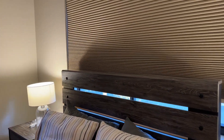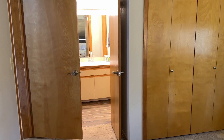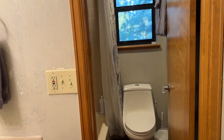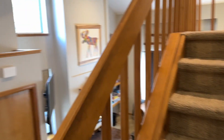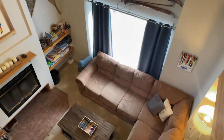The thing about these properties — they've got really good separation, but it is a split-level. Kind of half up, you've got a bathroom that, if you were to put some money in, this wall does not need to be here — you can open up the bathroom. It all functions, it's great, it just could probably use a little updating. That's a half up to the first bedroom, then another half up to the primary.